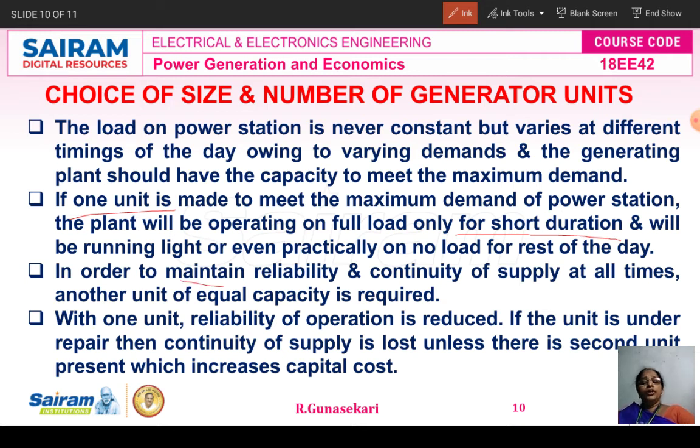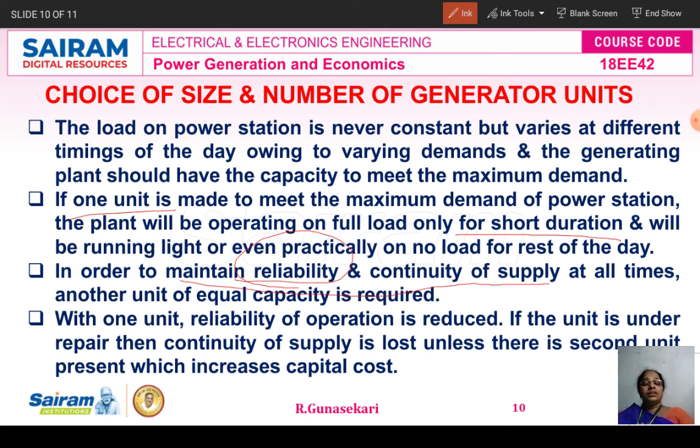Suppose we want to maintain the reliability and continuity of the power supply. What is meant by reliability? We have to maintain the voltage, maintain the frequency, and give security to the power system. Then we say our power system is reliable. Continuity of power supply means what? The generator units are synchronized, so if any one has failed or is under service or maintenance, another unit is used to meet our demand. So the continuity of power supply is maintained, that is, there is no interruption of the power supply.